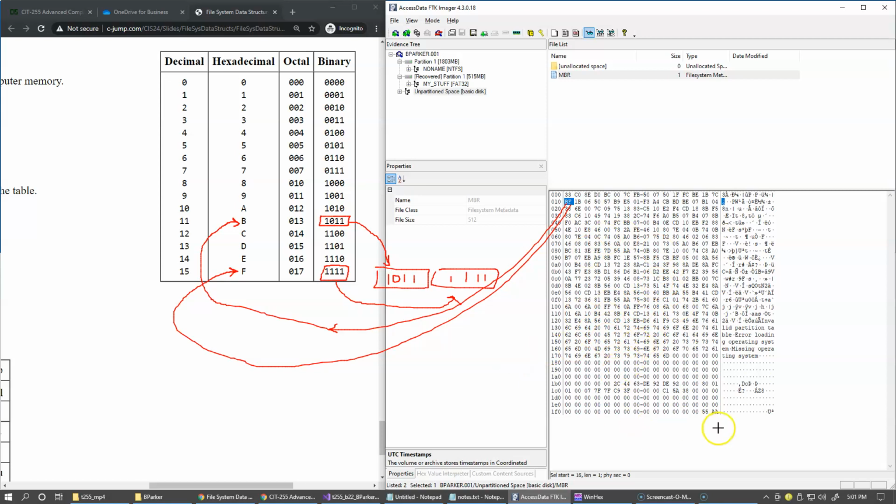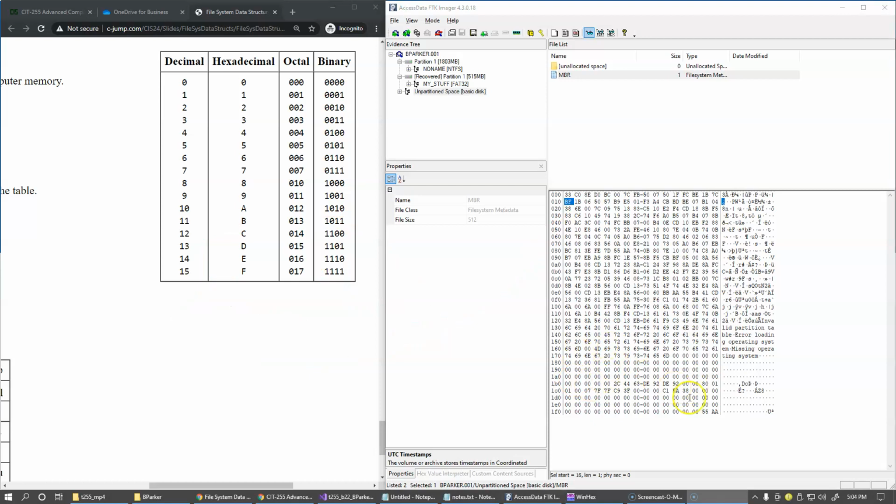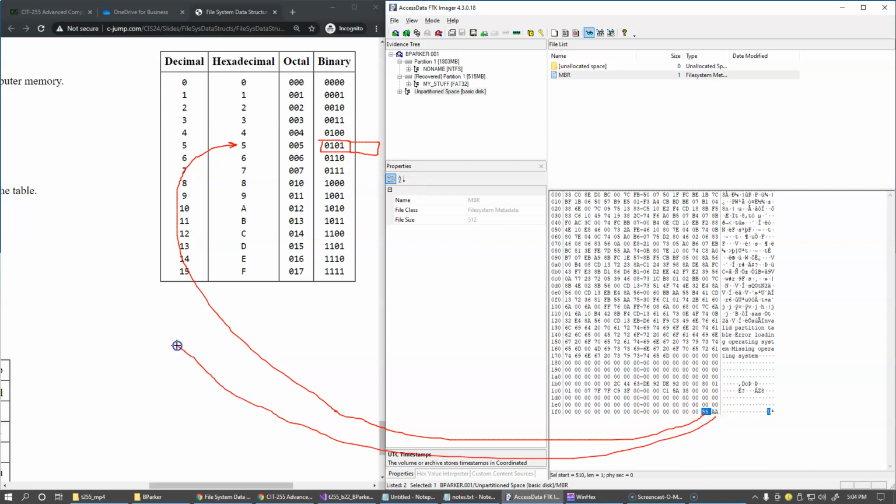And of course, this signature that we just talked about at the end of our master boot record sector, here 55 corresponds to the byte that looks like this. This is hexadecimal digit 5, and so it contains 0101, and the second one is also 0101, and AA corresponds to something that looks like 1010 twice.